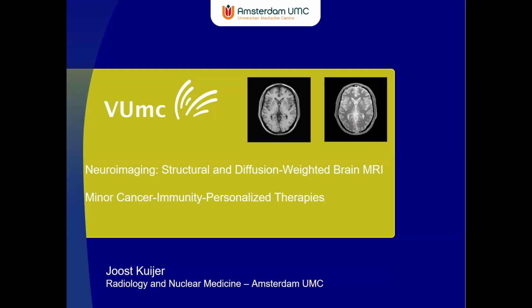So my name is Joost Kuijer. I'm a medical physics expert working at the hospital here at the Radiology Nuclear Medicine Department. My expertise lies in MR imaging. This week, the theme will be neuroimaging. So I talk about MRI in general, but the focus will be on the brain.